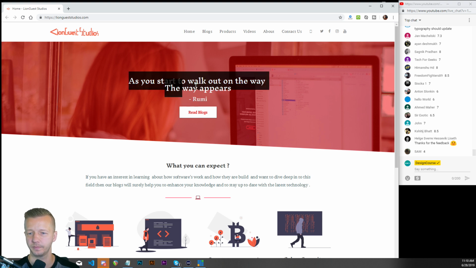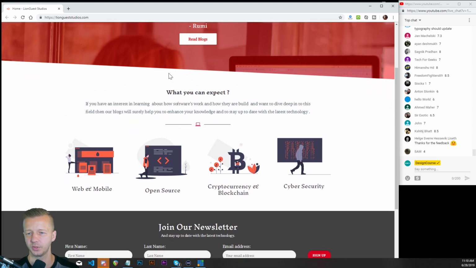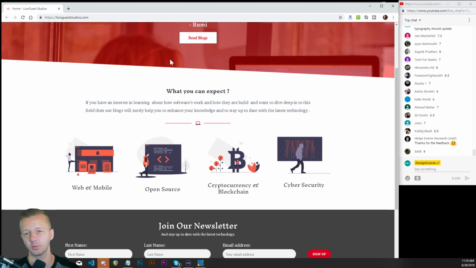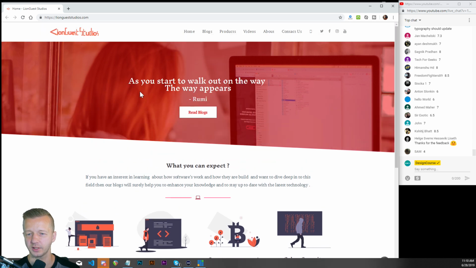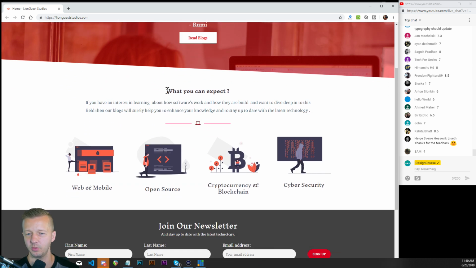Coming down here, not too sure about the type. You can usually read the blog, so that's not bad. Honestly, I'm a real big fan of having good white space, so I'd move this down further, maybe by twice the amount it currently is on this viewport, because it seems a little bit squished in between these two containers.